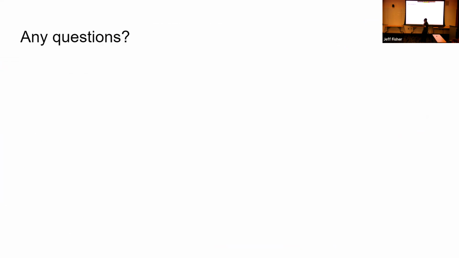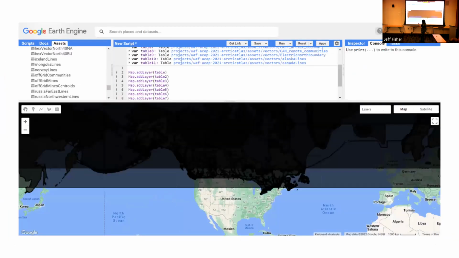Are you talking about where I found the data, like you have here in the ACEP? Initially, I didn't have any of the data, so I just looked at random Google Earth Engine data, which they have a lot of to work with, and I would just add random layers that I didn't even know what they did because I didn't really understand anything at the time. But then at one point, I was given actual assets, and Aaron told me that we wanted information like off-grid communities, for example. So I would just look at the asset that had the name off-grid communities and work with that. And I was just mostly talking with people on the project and seeing what data they wanted on maps.